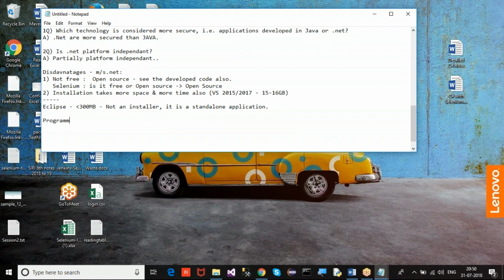So when I take this as the programming language, what is the extension of your files and what is the compiler required? If you are working on C#, what will be the extension of your files? While building the application, we have to form the DLLs. Now what is the file extension? When you write a program and save it, what is the extension of your file? .cs. Correct. And what is the compiler used?